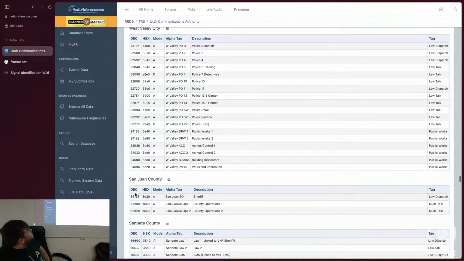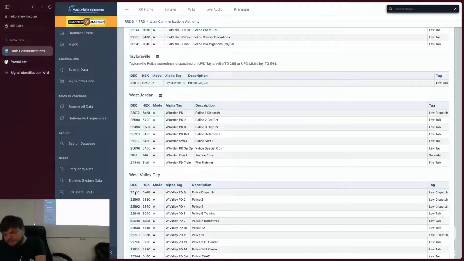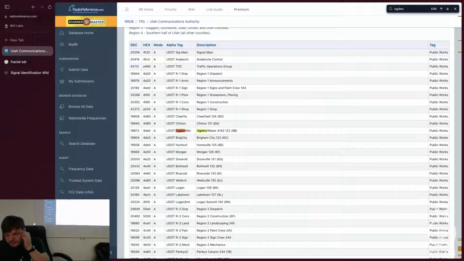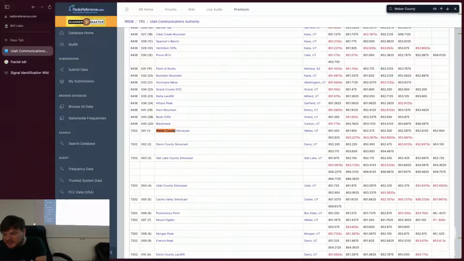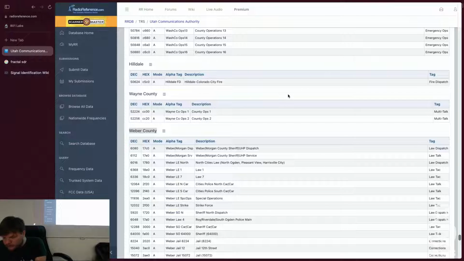So is the UCA good or bad for listening with SDR? It depends on who you ask. But is it easier or harder to listen because of it? Harder, and sometimes you'll need more than one SDR. The other thing that comes along with this is in a lot of other states, these systems will end up being encrypted, so you don't get to listen at all because you don't have the encryption keys. I don't believe UCA is, or at least most of it, but I haven't gotten my SDRs to work enough to listen to it.